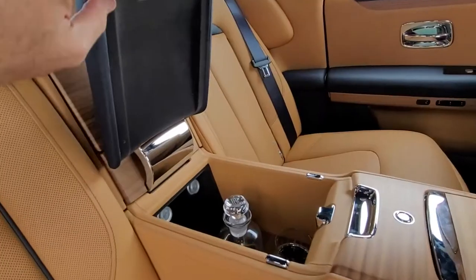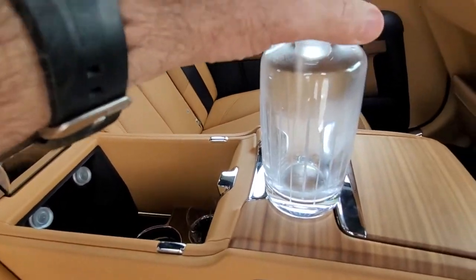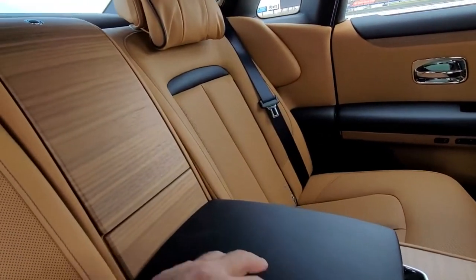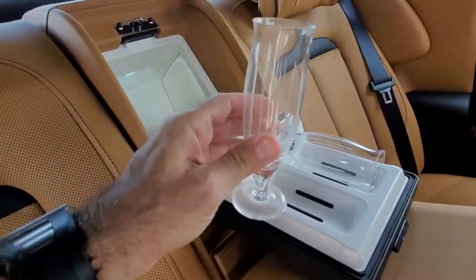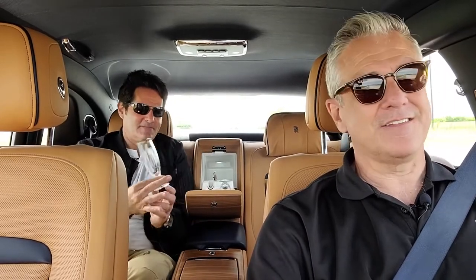You can take me home now, Jerry. While we're on the way home, check under your left arm — there is the crystal Rolls-Royce decanter. I do apologize, it's empty — it's the middle of the day, and you're driving. And crystal glasses! Please tell me when I open this up there's Grey Poupon. There's no Grey Poupon in a Rolls-Royce anymore. Behind you to the left there's a champagne cooler — a drink cooler. On the extended version there are two temperature settings: one for vintage champagne and one for newer champagnes, about two to three degrees warmer.